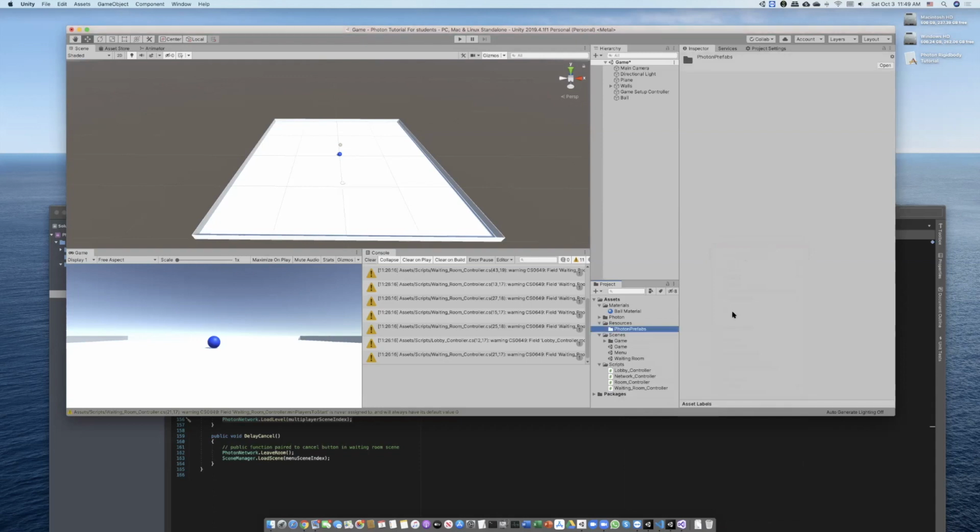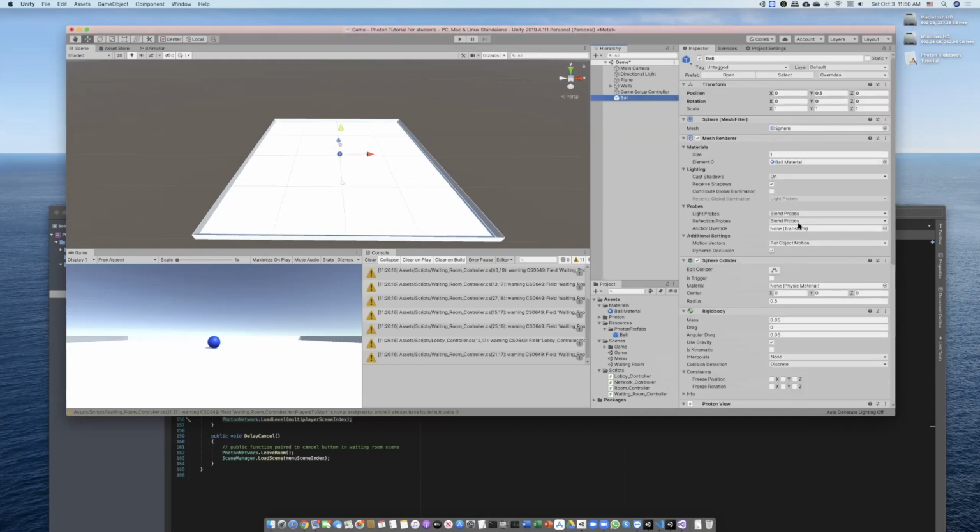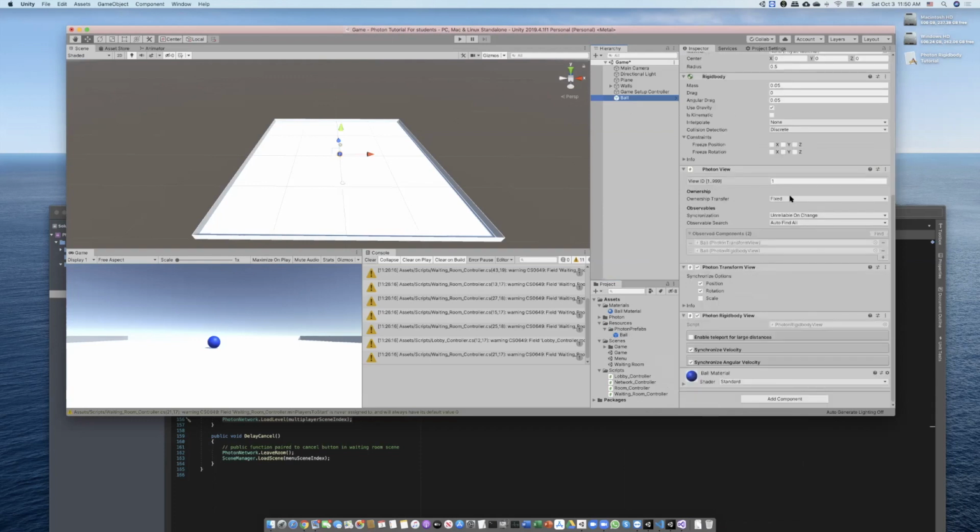Okay, now in PhotonPrefabs you can create this as a ball prefab. Okay, I need to change one thing over here, but for now it is okay. The ball is there.